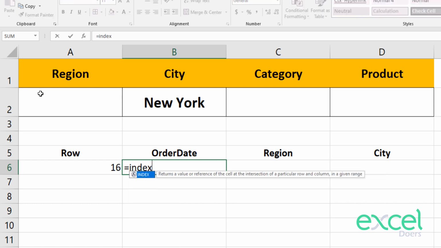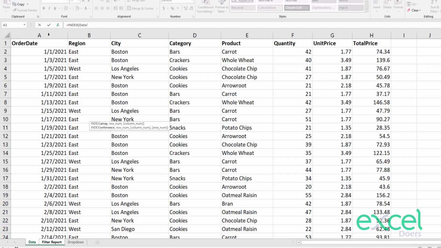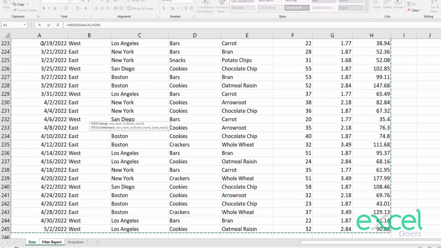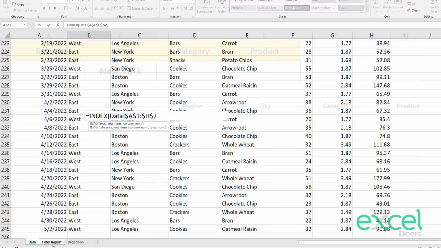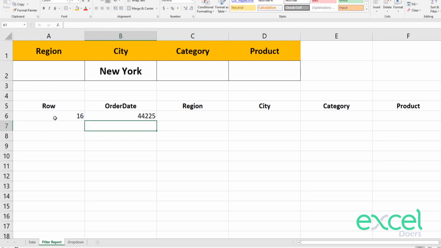Now I can apply the function called INDEX. In INDEX, I will select all the data, press F4 to freeze the columns and rows, then press comma. Now it's asking for the row number. Here my row number is 16. I can freeze column A and then press comma, and my column number is 1, and close. So I just got the date.